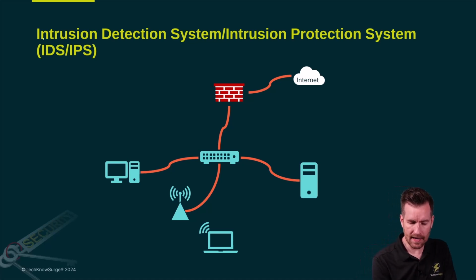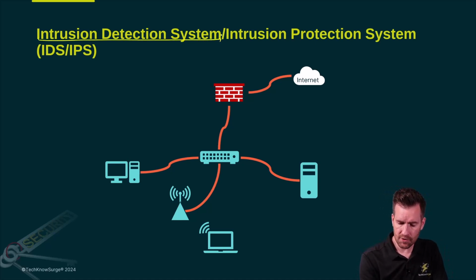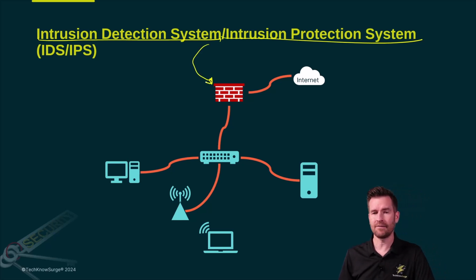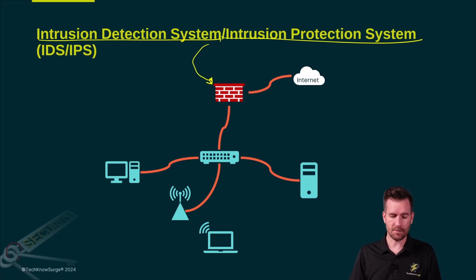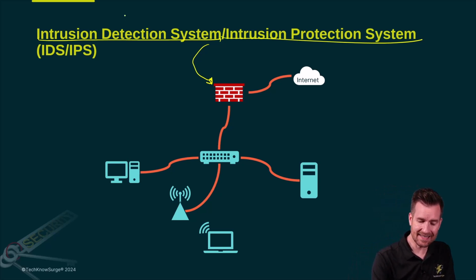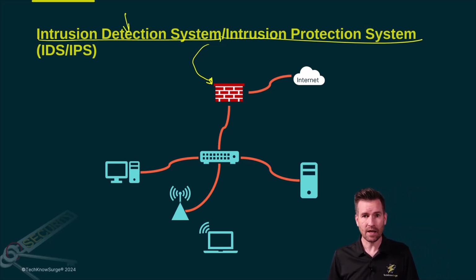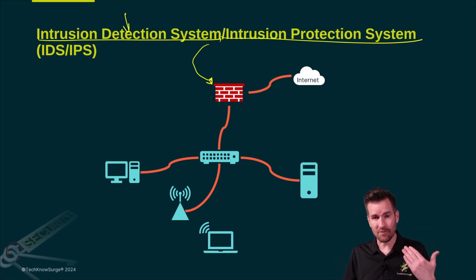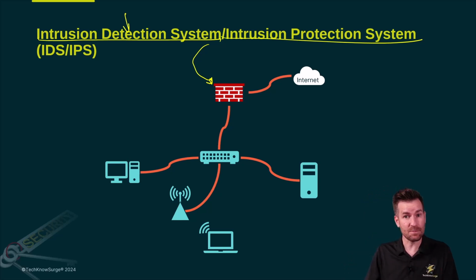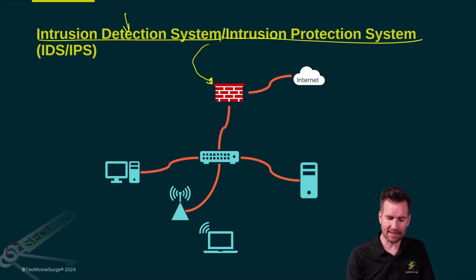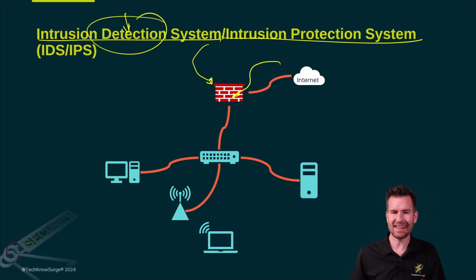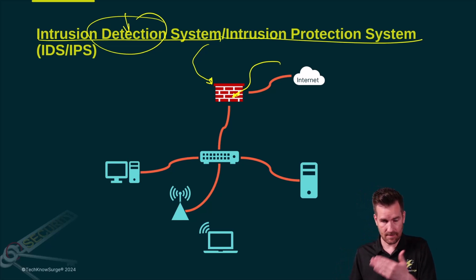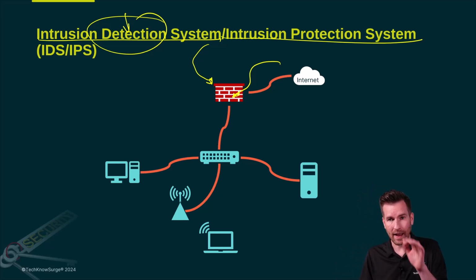We can also put in intrusion detection systems or intrusion protection systems. Often this comes integrated into our firewall, but it could also be a separate piece of equipment that is helping us out with this IDS/IPS. So an intrusion detection system notifies us when there's some sort of attack or some sort of malicious or suspicious behavior. If somebody is trying to break into our network, this detection system will allow us to detect if somebody's actively trying to poke their way into this network.